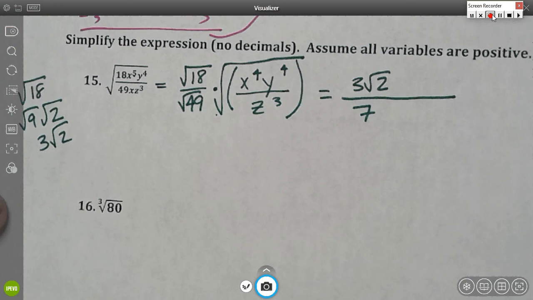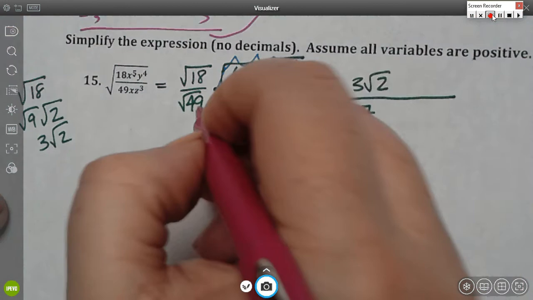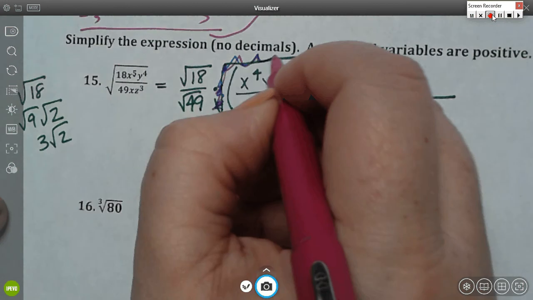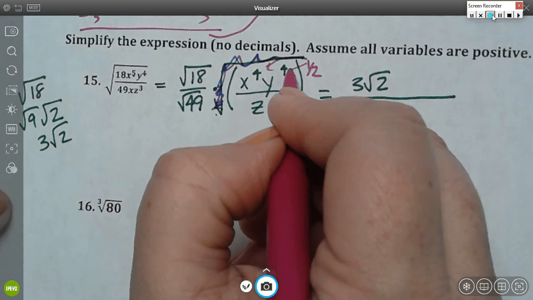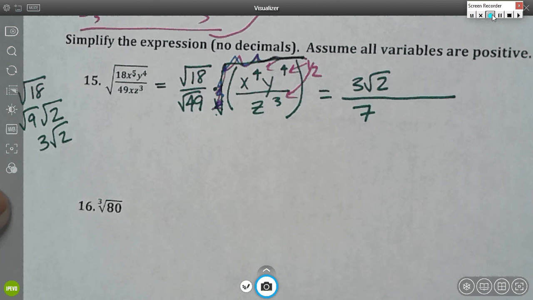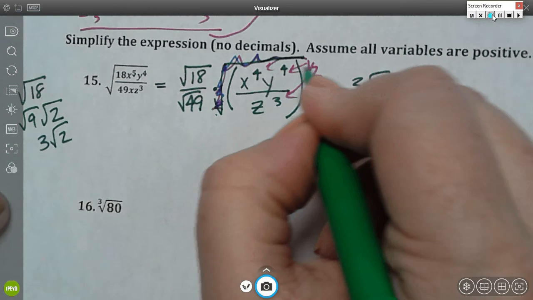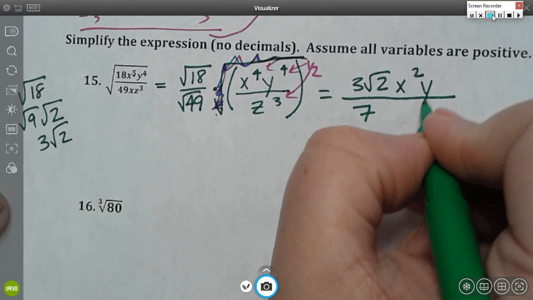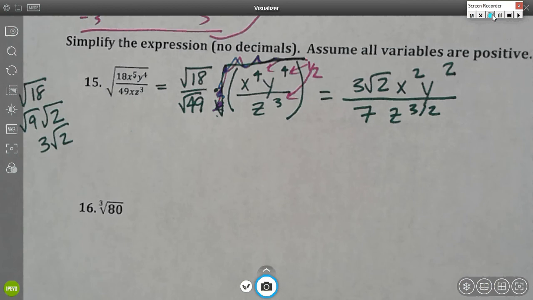If I change this radical, using a contrasting color here so you can see, to an exponent of 1/2, what happens is I can take this exponent to everything, right? So I end up with 1/2 times 4 is 2. 4 times 1/2 again is 2. And then I have z to the 3 over 2. We could rationalize this denominator at this point to get the square root out of the bottom, but I think we'll hold off for right now on that.